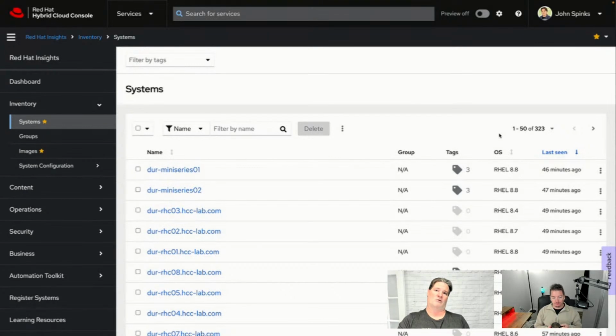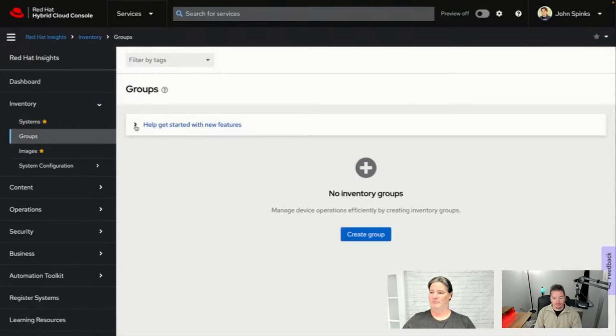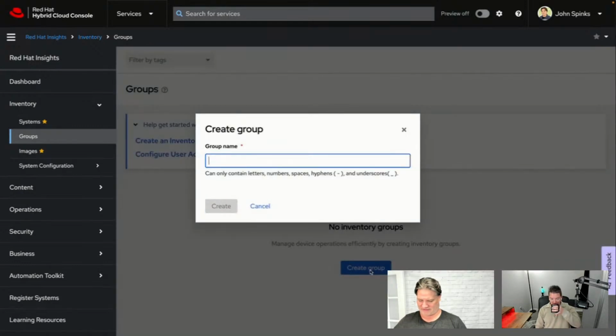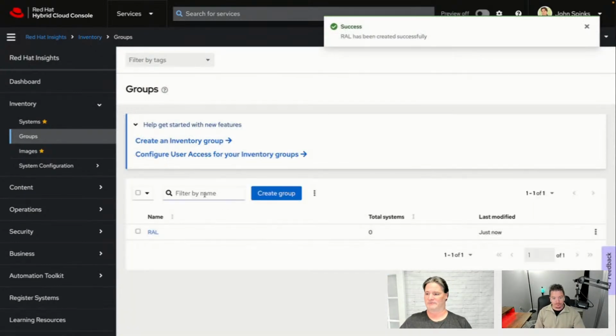The scenario we're going to start with is the idea that I, as an org admin, am going to create a group of systems, and I only want my system administrator to have access to those systems. So let's say these are database machines. I only want them to have access to those database machines. So we're going to start by going to inventory and groups. Brand new feature here. There's some information on how to get started. It tells you how to create an inventory group, how to create user access. But again, first iteration of this, very simple. I have several systems that I call my Raleigh systems. So I'm going to create a group called RHEL for Raleigh.